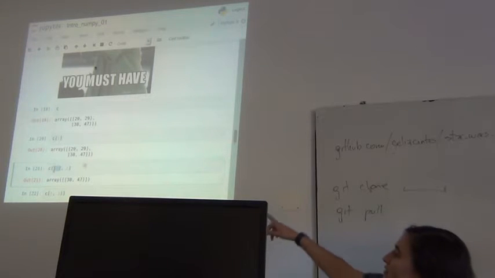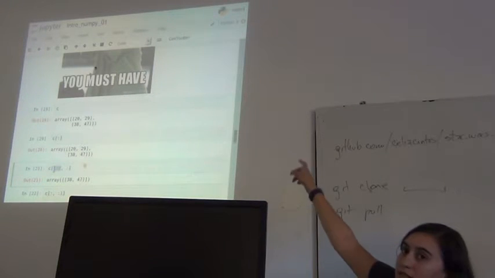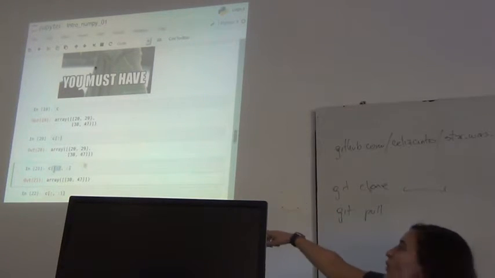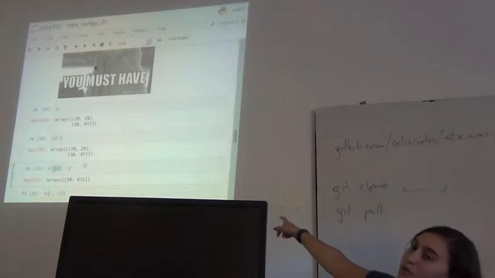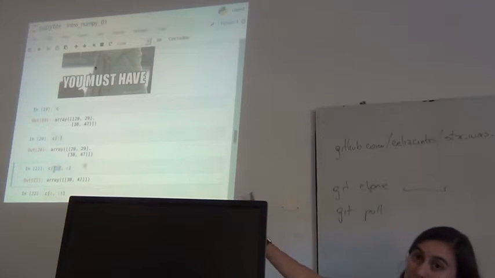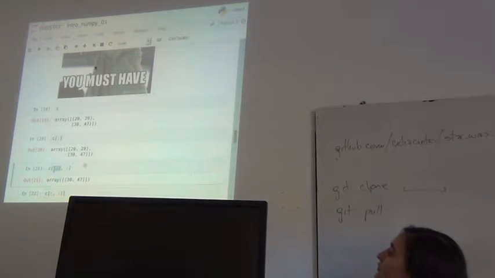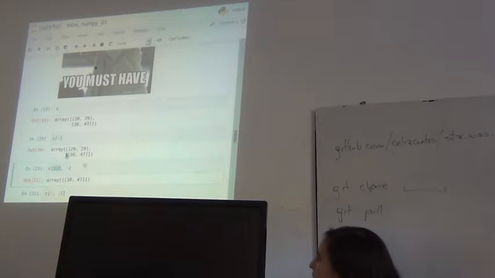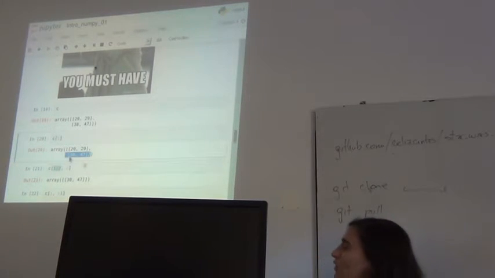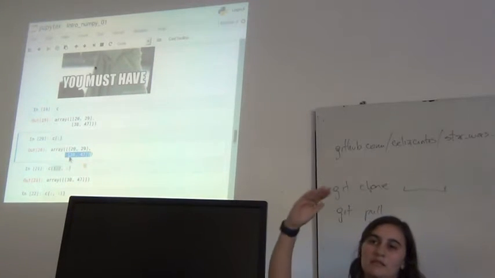So this is taking, I don't want the first one, that is the 0 position, I want the second one. And up to 2 there is no 2, so it's 1, 0, 1. And you get these. So you have all the columns, but the second row.